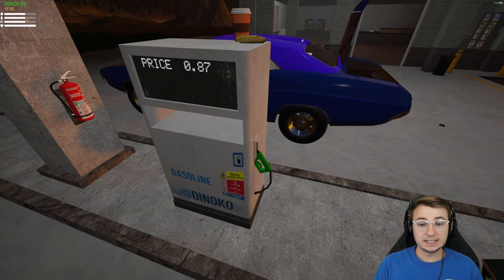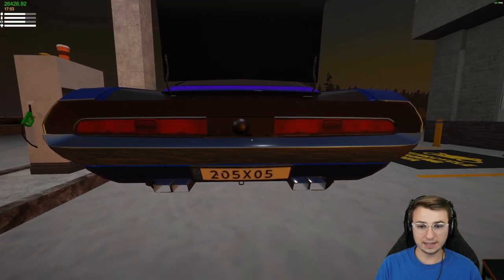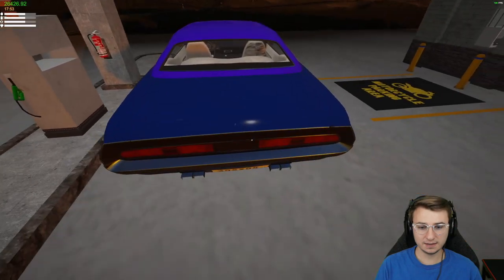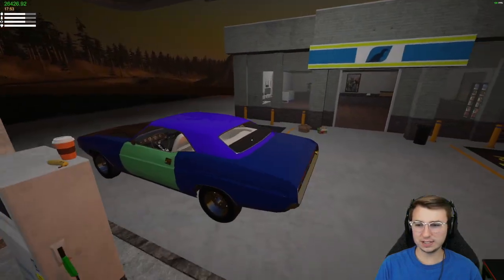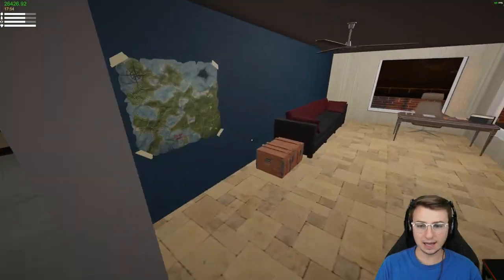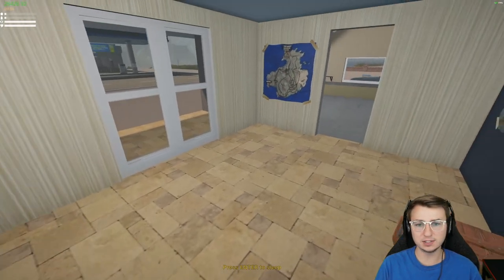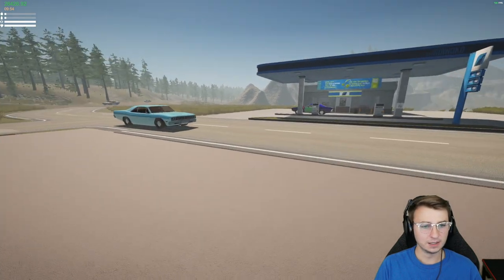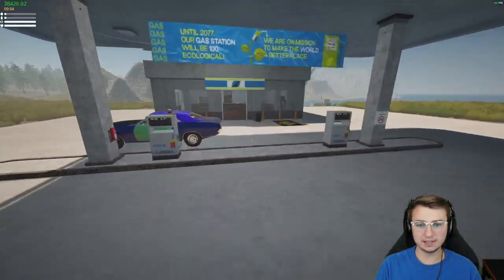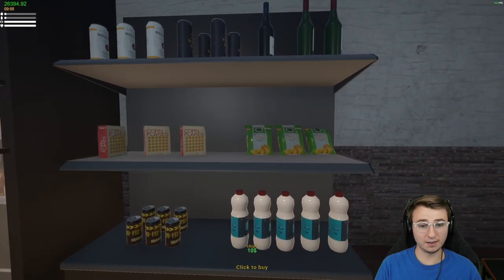What's the damage? 61 bones. 61 bones to get it filled up from E all the way to full. I'm actually just going to leave that here because we're going to have to come back across the street in the morning, get some food anyways. But for right now, we do have to sleep just for a few hours. I don't think that the upholstery shop would be open right now, so maybe just a little bit longer. There we go. Close to 10 a.m. here. We're going to head across the street, grab some grub, hop in the old girl, and we'll set off once again.